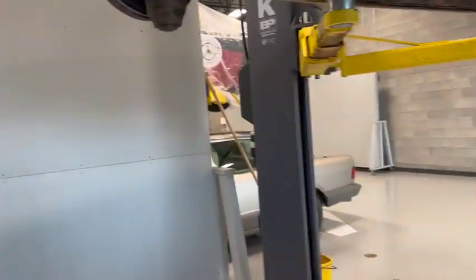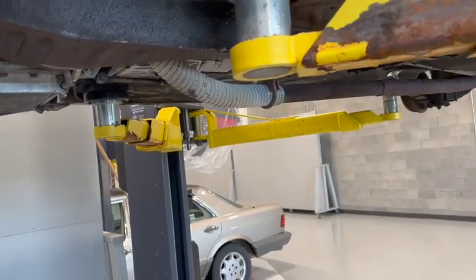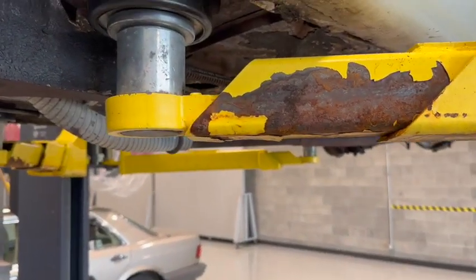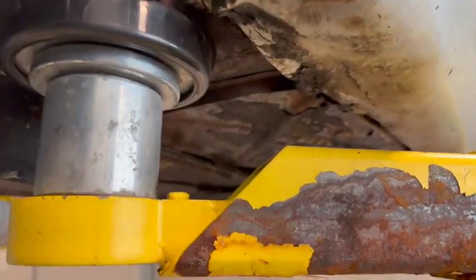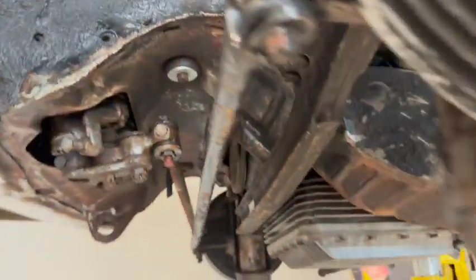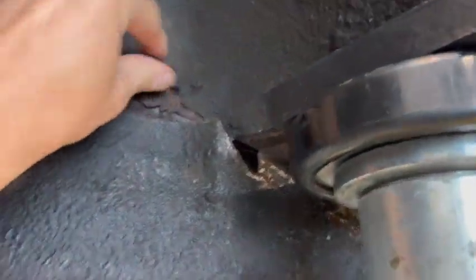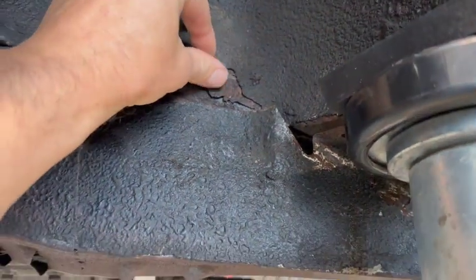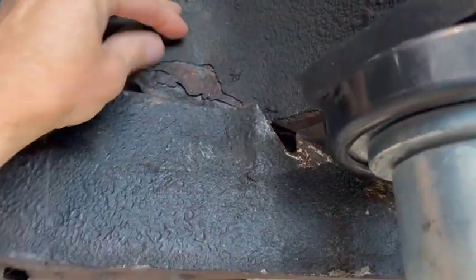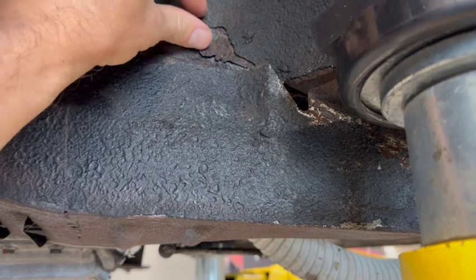Okay, so that's the mechanical layout, and now let's take a real good look at the state of the chassis and the body. So we can see, doesn't appear to be any corrosion up in the wheel wells here. This is a fender liner, and that is the undercoating, and we can see it's a little bit soft there, okay? So it's a little bit soft in this lining piece.